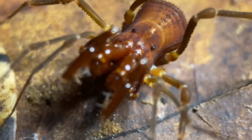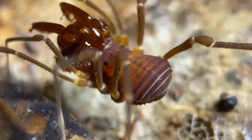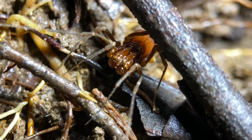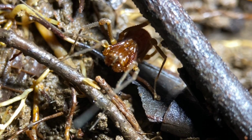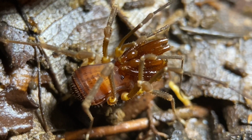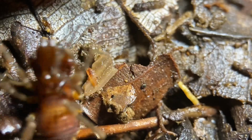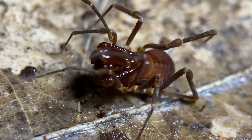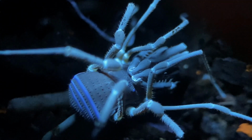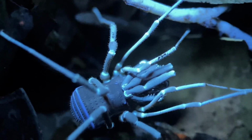Something that seems to be quite consistent with fossorial harvestmen is that they generally have shorter legs, and they aren't very colorful. These ones spend most of their time in cavities in the clay, but can also be found underneath the leaf litter and in between roots. As you can tell, the chelicerae and the pedipalps on this species are quite large. Relative to the body size, this one might have the largest ratio of any harvestman that lives around here. Unlike the last 2 harvestmen that we saw, this one is quite dim under UV light, not much fluorescence at all.